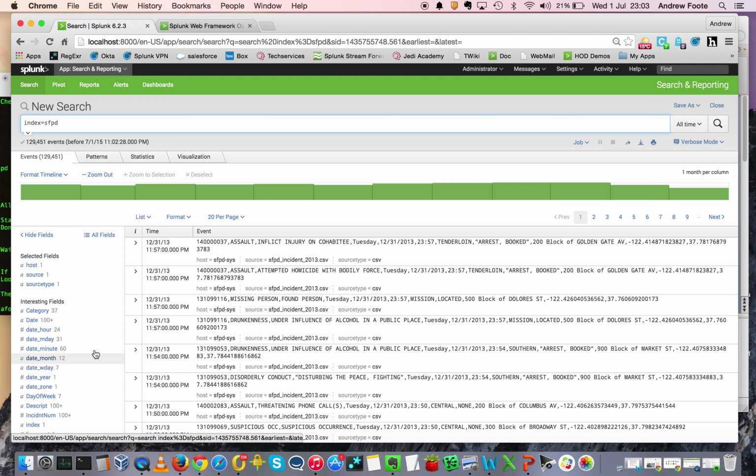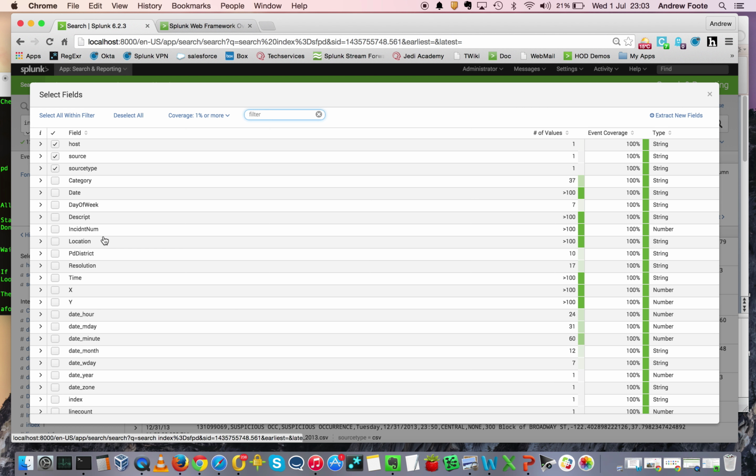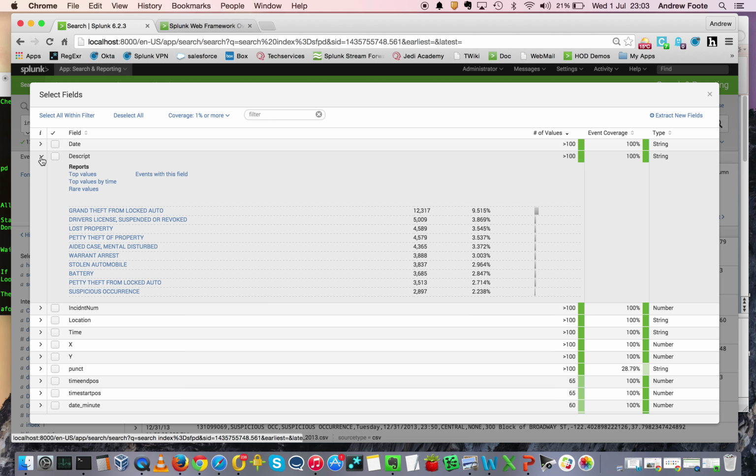Now let's have a look at these fields that have been extracted by Splunk in more detail by clicking on All Fields. I like to sort on the number of values column here to list the most frequent fields. By clicking on the greater than symbol beside a field, I can get some information about that particular field and associated values for that field.